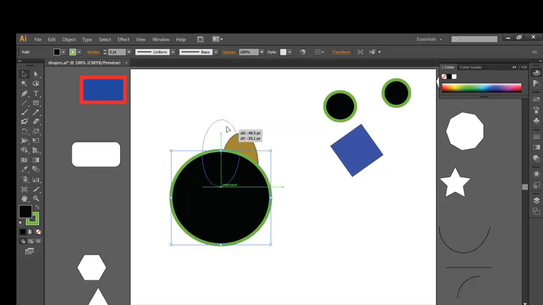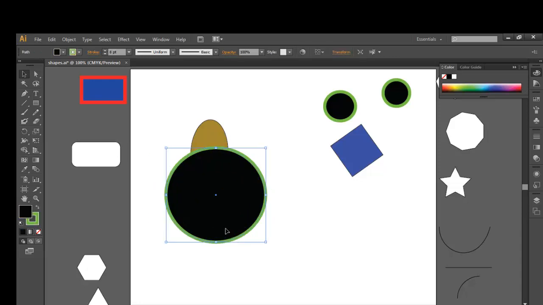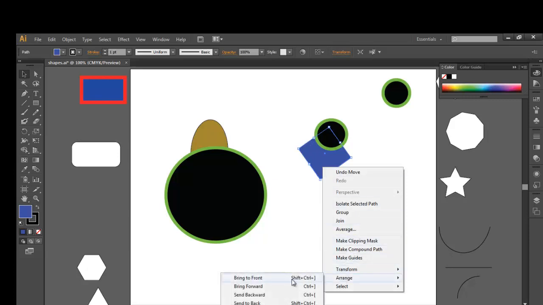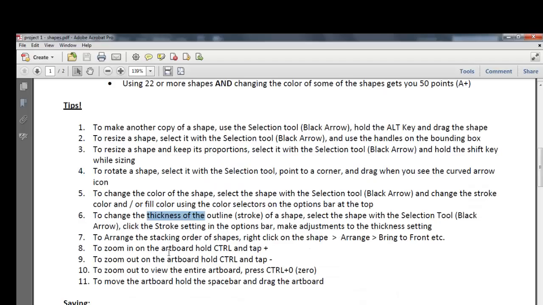So that can be real helpful sometimes if you're trying to create a certain kind of look or a certain kind of shape or picture out of some shapes. You can rearrange the pieces a little bit. Here's another quick example of that. Right now, that black circle is sitting on top of the blue square. I could do it either way. I could click the blue square, right click, Arrange, and say let's bring that to the front. Now the blue square is in front of, or on top of, the black circle. So these are all just helpful tips.